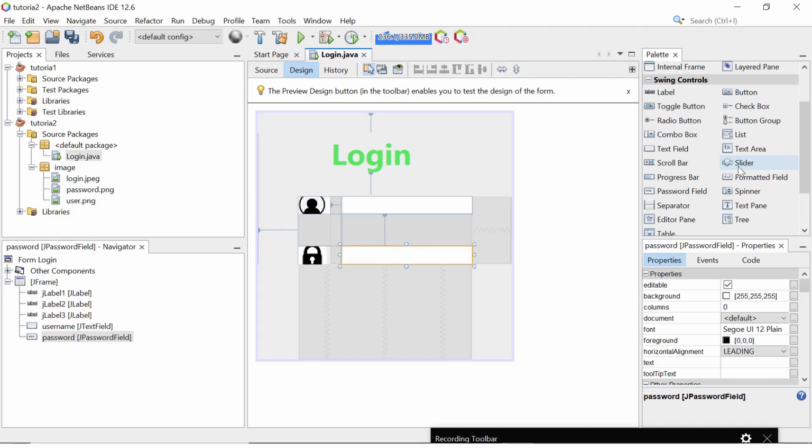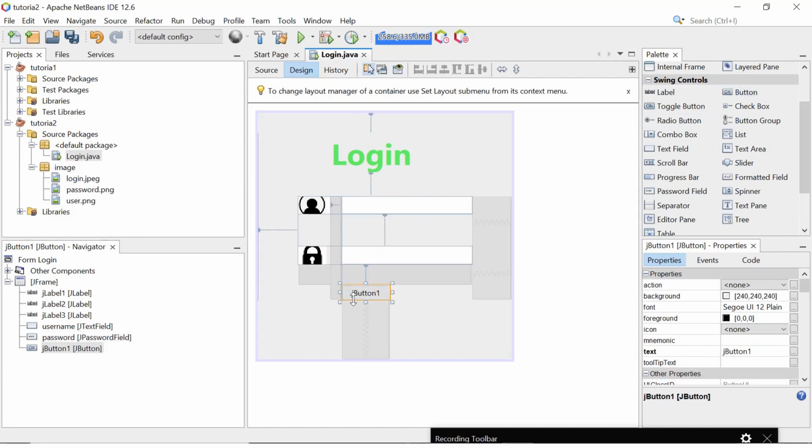I need two things. Let me just say one. In our next video, I will show you how to show the password that you've typed in. But on this one, I have to just do the login. Okay, so you can see login. That is the name of my button. So this is the button that I picked. I can put my button here, or let me just put it here below this.